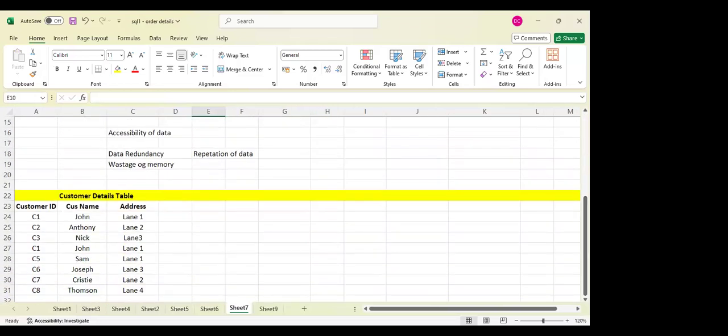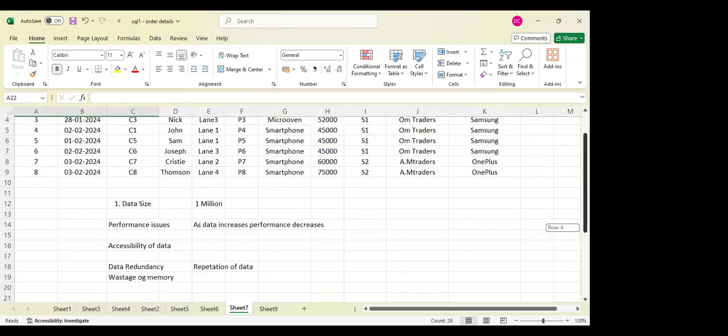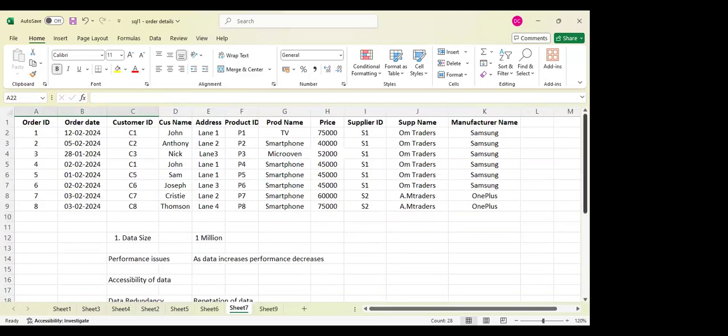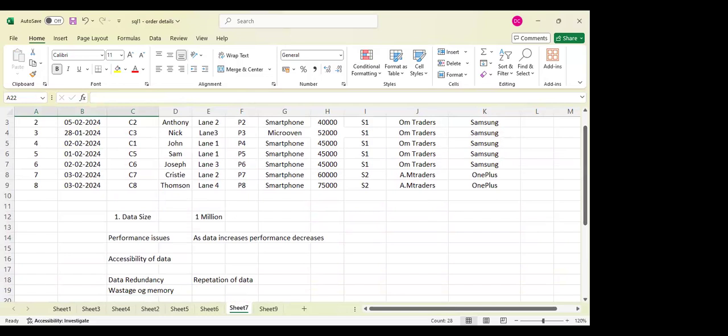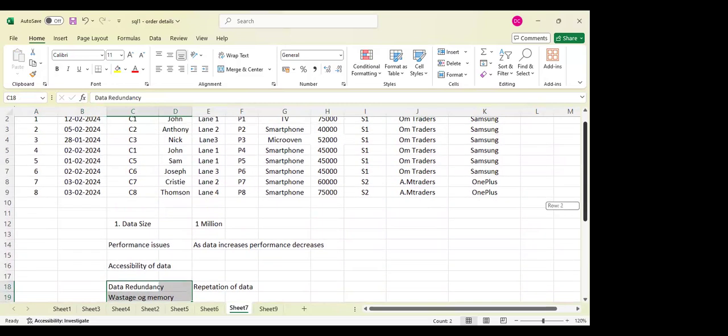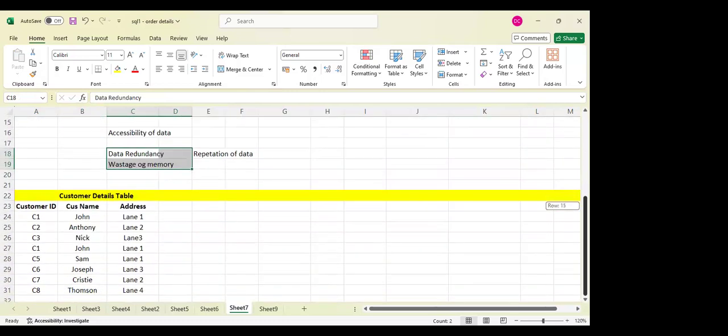Okay. What I'm doing, I'm just creating one separate table. Just imagine in SQL, we will use syntaxes to create the table, but just imagine what we will do to get rid of this data redundancy and wastage of memory problem, which we are facing in Excel. To get rid of that, what we are doing in SQL, we are basically dividing our data into multiple tables. My first table will be my customer details table, and I will store all the customer details in this table, that is customer ID, customer name, and address.